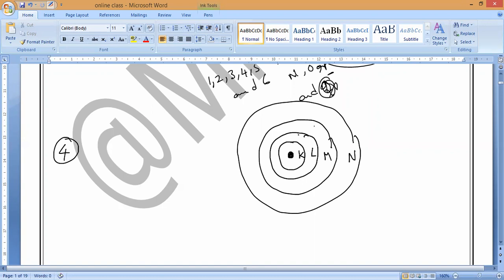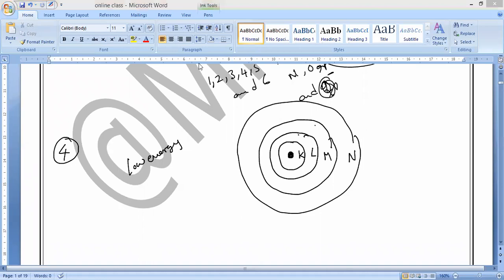And L cell, M cell and N cell, is it possible to fill? No, sir. Because as we know, the cells which are closer to the nucleus have lower energy. Lower energy cells. If they are low energy cells, can we fill less number of electrons or more? Less number of electrons. Understanding, but how many, we don't know.